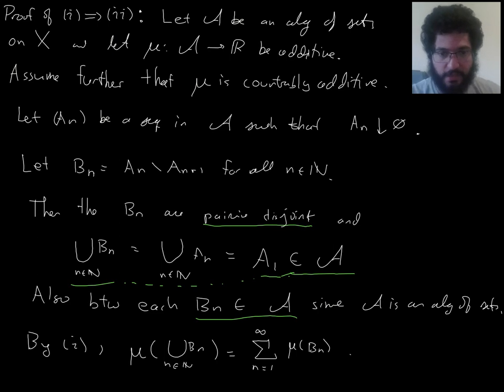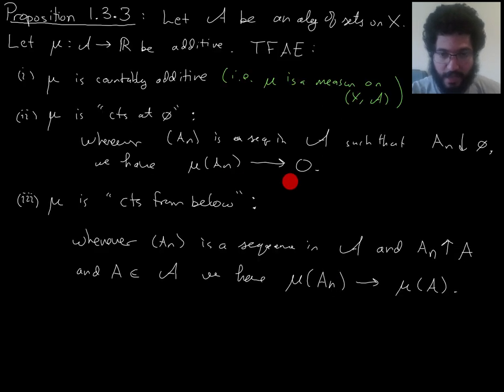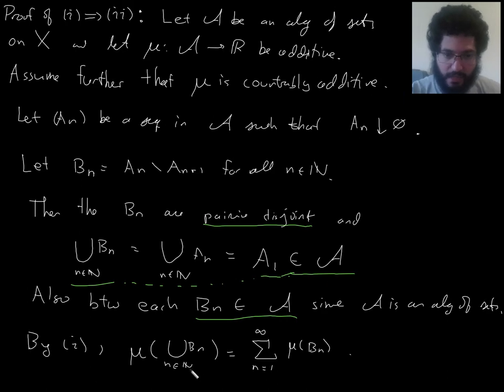So remember that in here we've got also a statement that the series converges, right? This is a convergent series. So that means the terms of the series have to go to 0, right? A series can only converge when its terms go to 0. The sequence of terms have to go to 0. So that seems promising, because what I'm trying to prove, number 2 here, is that mu of the an's goes to 0, right? And I already know now, since the series converges, that the mu of the bn's goes to 0. But it's not exactly what I want, right? I want mu of the an's. So a bit more work is needed.